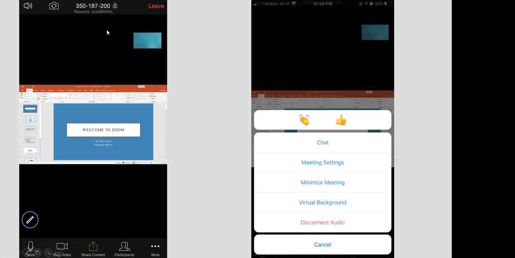On the top, this is the meeting ID number. This is an example. And we can see here that they're using a password, but when you host a meeting, you can require your password or you have the option not to put a password in. And then my arrow disappeared here, but in the left-hand corner, you have the option to flip the screen, face you, or to face out.